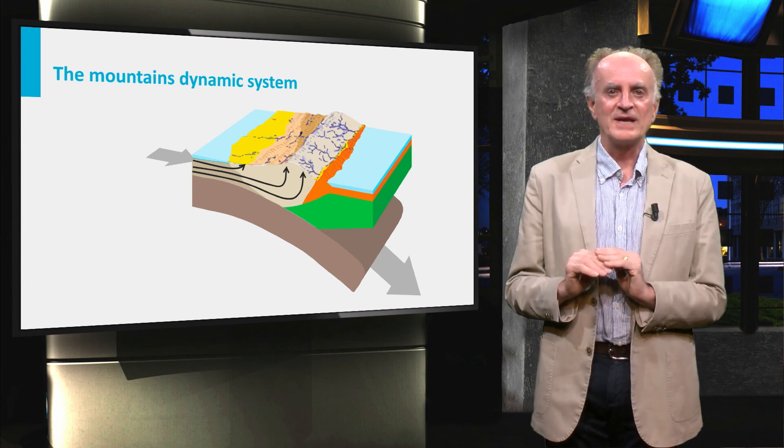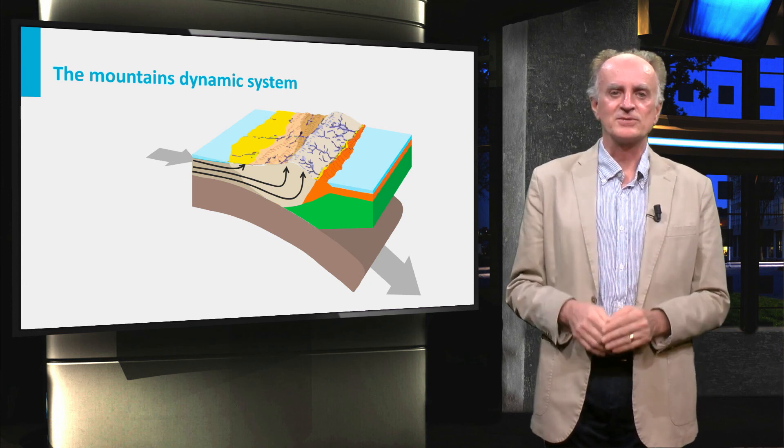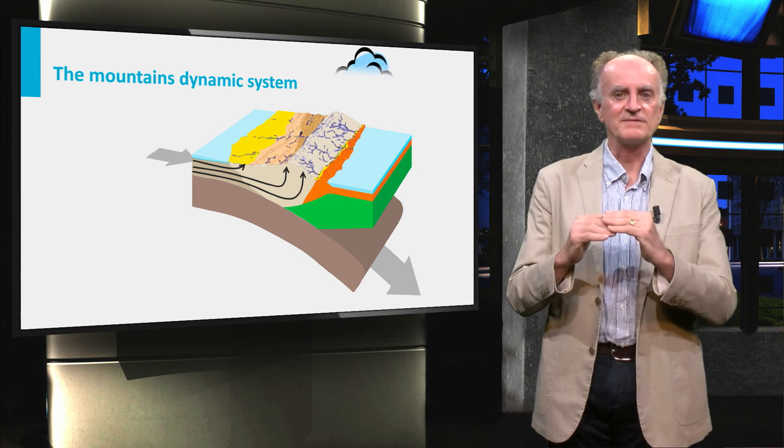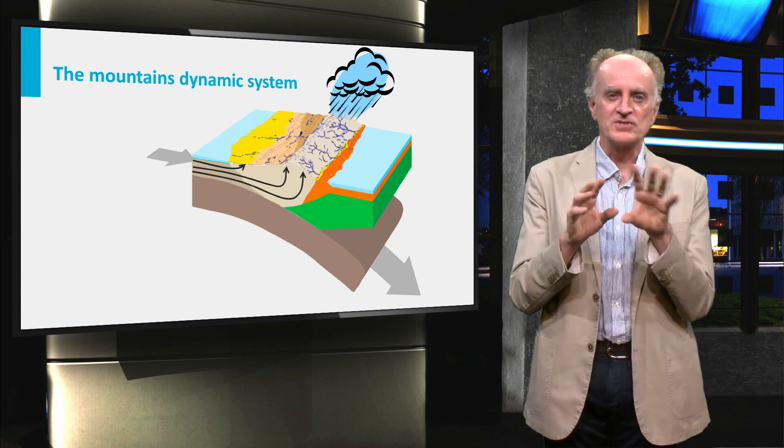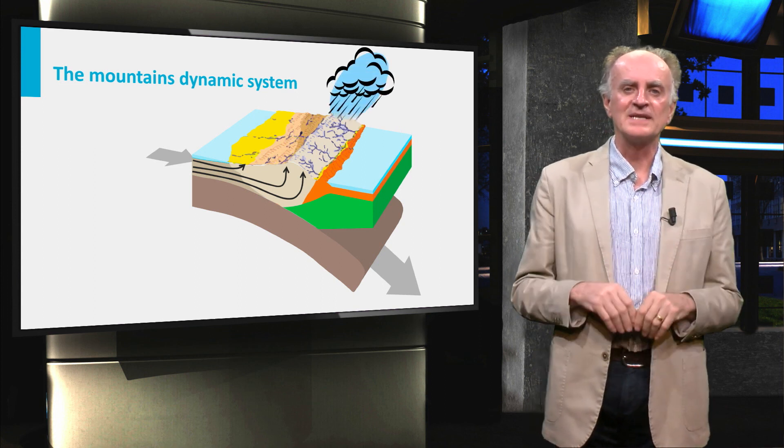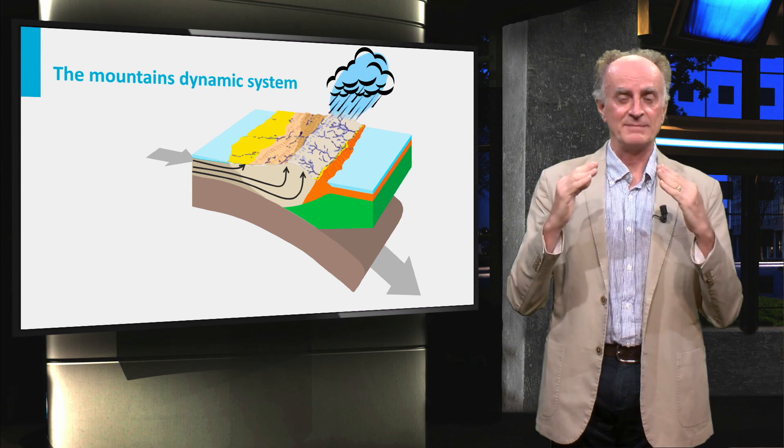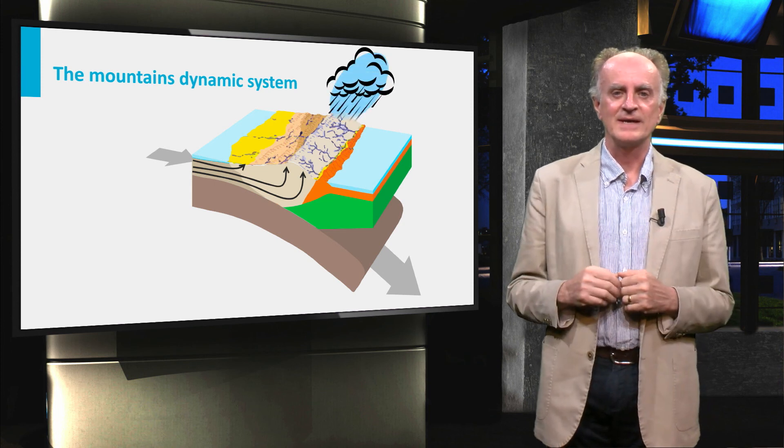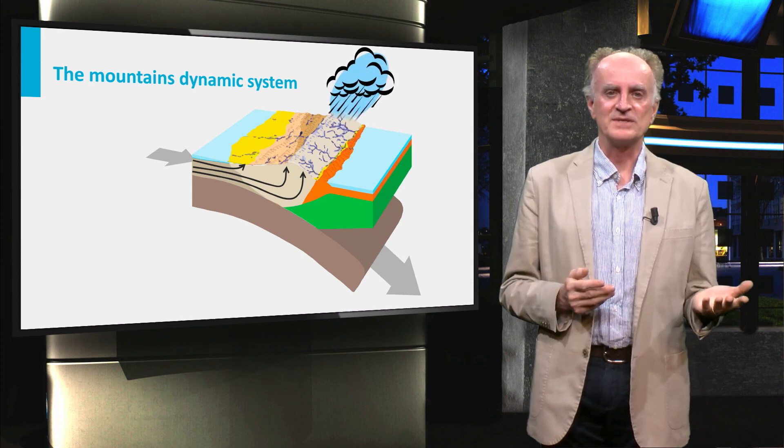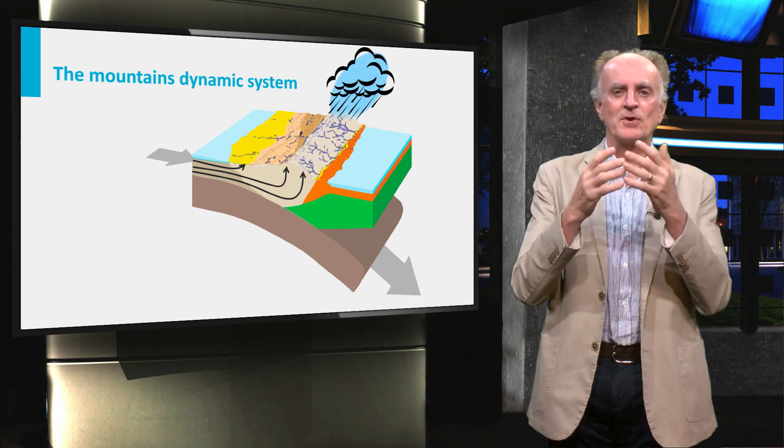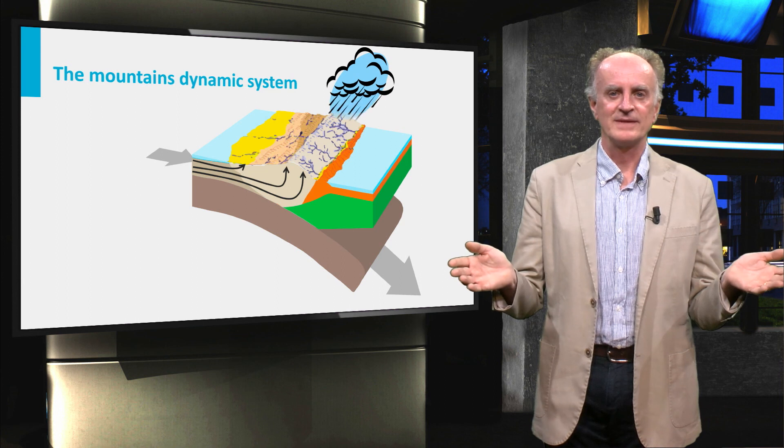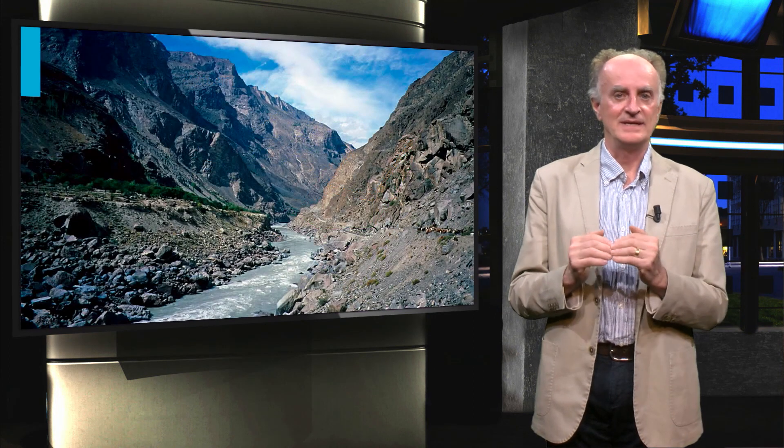Growth of the mountain, however, does not proceed undisturbed. As soon as relief starts being created, rain, wind and gravity will start their work, first gently but then becoming increasingly active when the mountains start becoming high and steep. At a certain moment, an equilibrium is reached with the amount of sediments brought into the system being compensated by erosion. Upward movement of rocks, intense erosion, a lot of sediments are out.